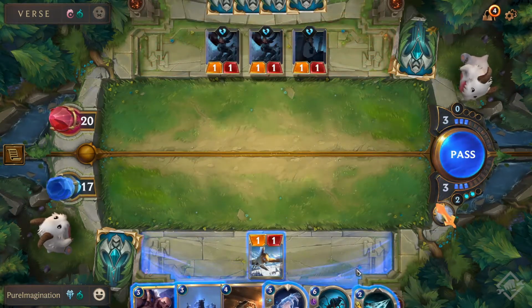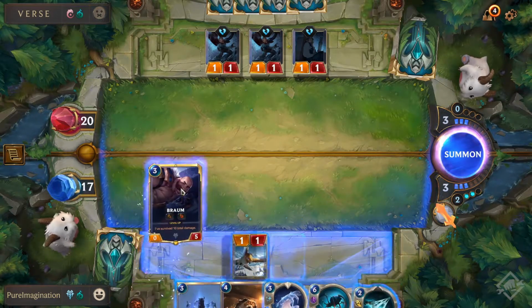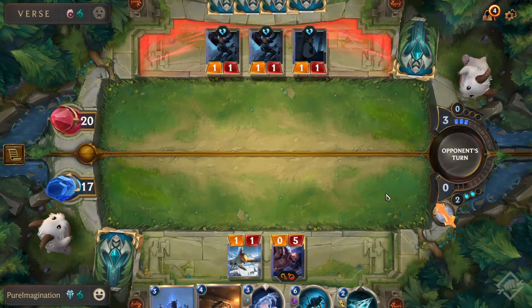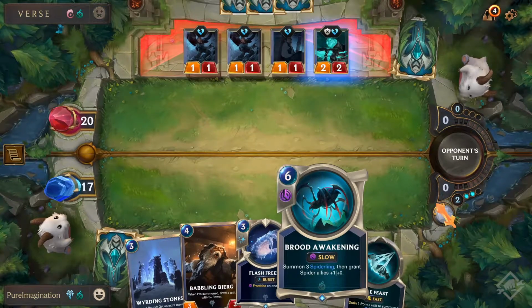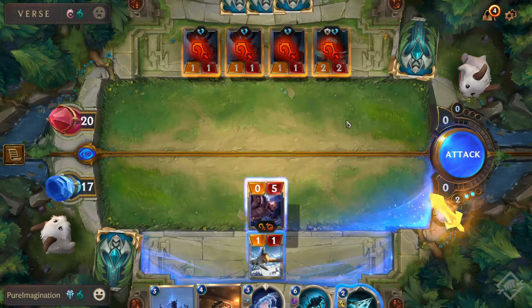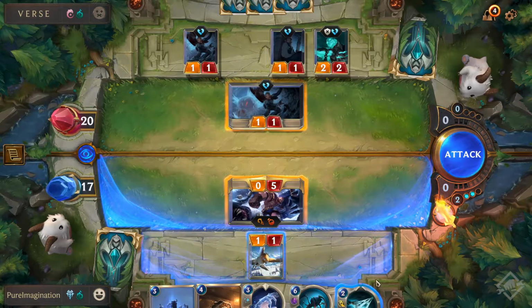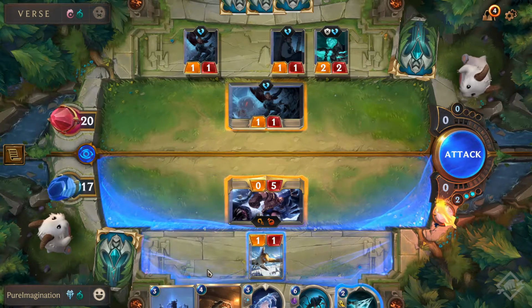Let's see what we want to do this turn. I don't think we need to Warding Stones right away. Let's just get Braum out. The reason why is we have nothing to really ramp into that's important. We could possibly have ramped into this Brood Awakening, but it's not the worst in the world. So we are going to attack with this, and we're going to pull just this 1/1, and I think that's about it. Okay, sure, let's attack.